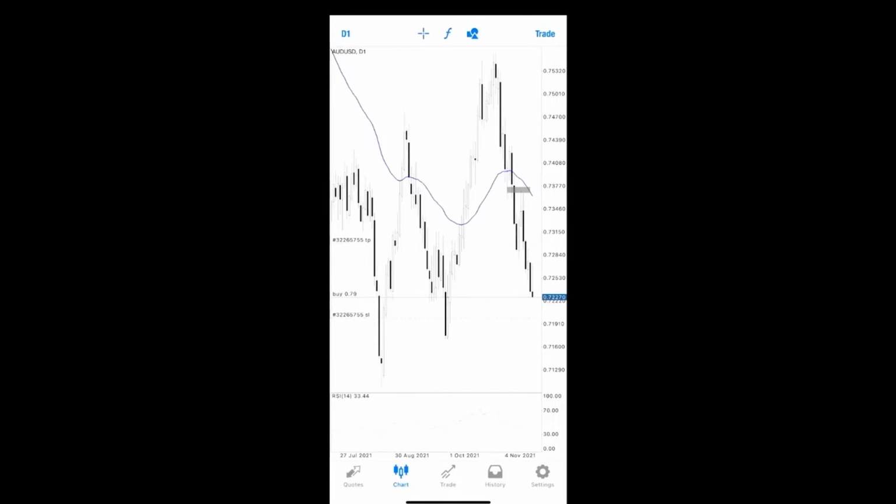Now that we have an open trade, it's the perfect time to take a look at the trade tab. Let's push the trade tab at the bottom, and here we can see that we have an open trade. The trade is currently in drawdown. We can see our balance is still unchanged because we didn't close any trade yet. The open trade does influence our equity. And if we were to close the trade, our balance would become the same amount as our equity. But as long as our trade is open, our balance will stay unchanged.